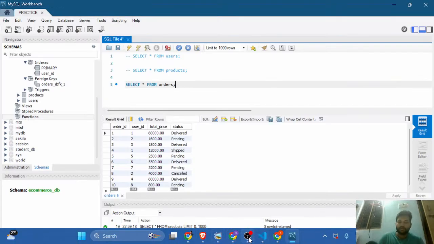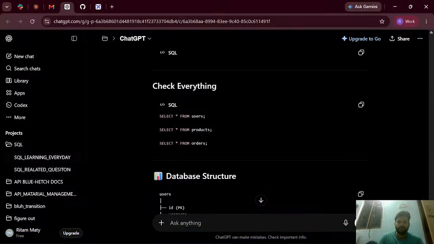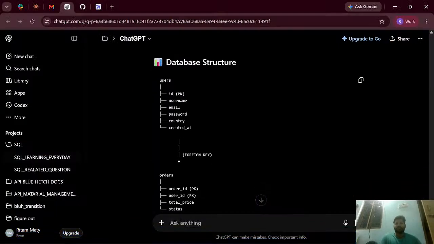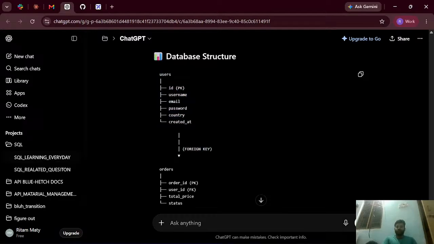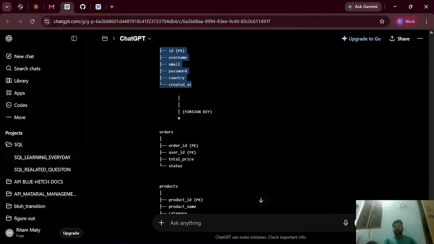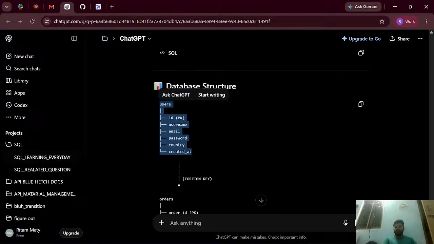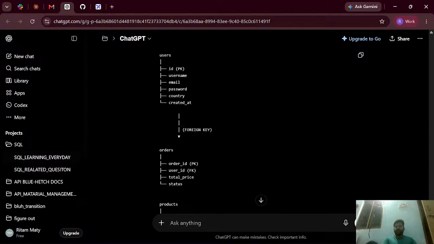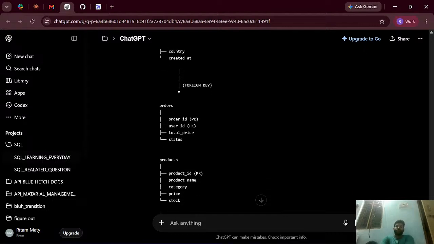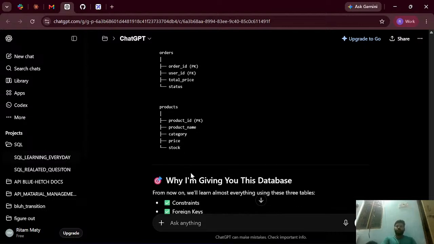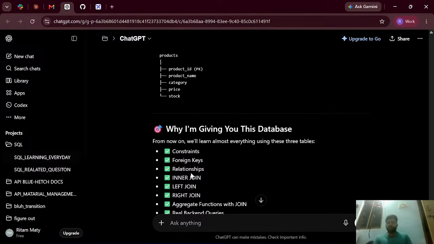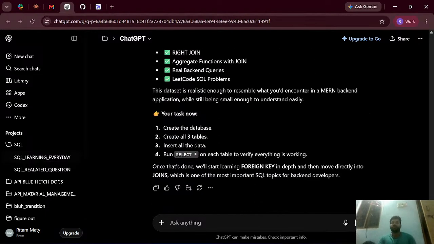Already, just let me ask GPT how the database structure becomes like this. We have a user table, and that would have the foreign key as ID, and that ID becomes ID. And product will be PK, but we are giving it with this database. Okay, so what are the things I have done?